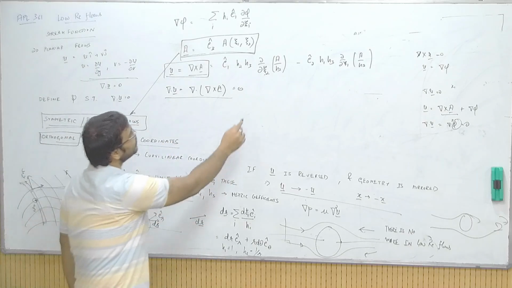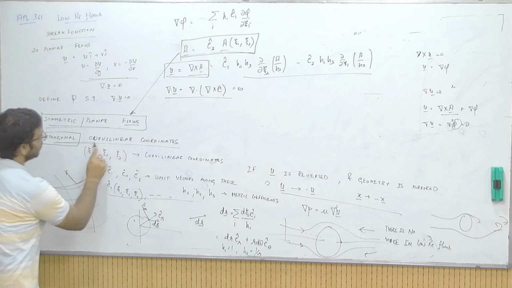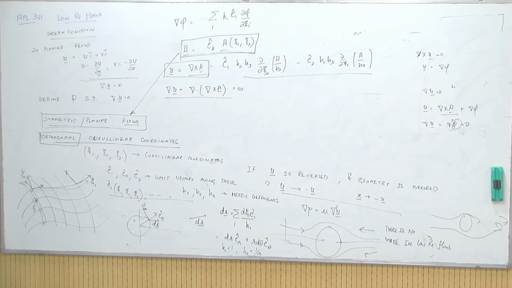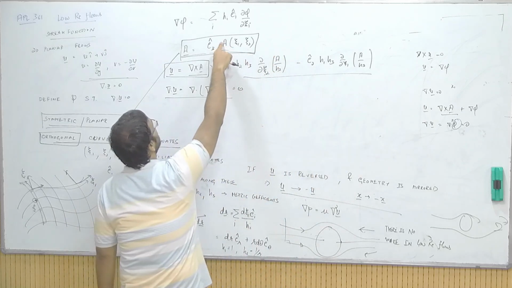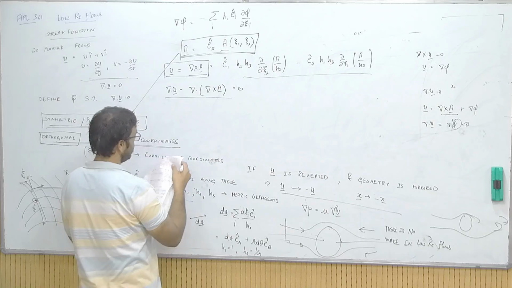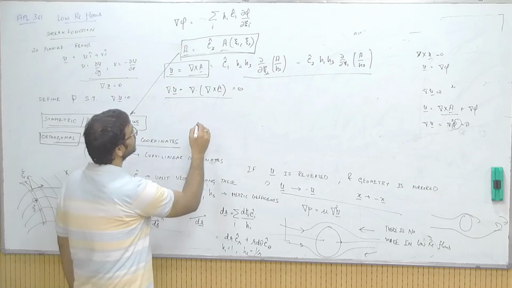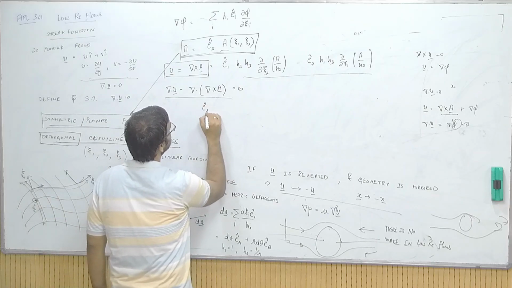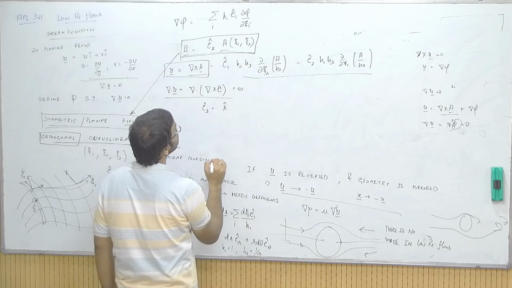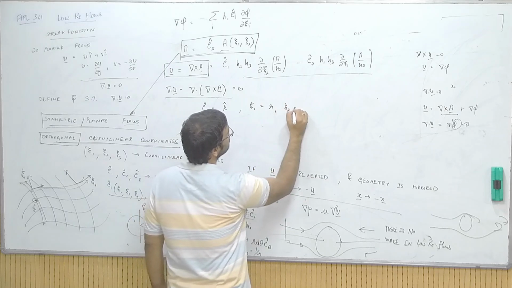This is what we use to define my stream function in general orthogonal curvilinear coordinates. This is how you can choose a function A to define your stream function. For example, let us take an example of cylindrical polar coordinates only. In cylindrical coordinates, let us say e hat 3 is simply k cap. C1 is r, C2 is theta.